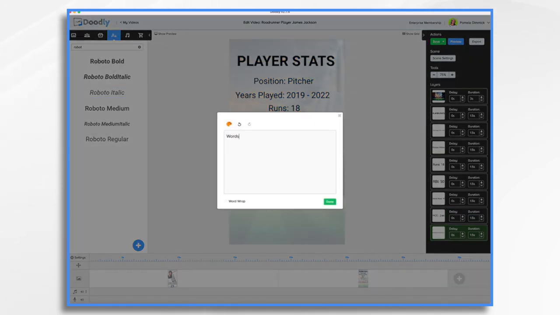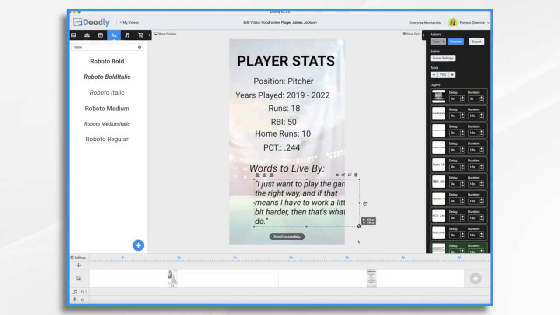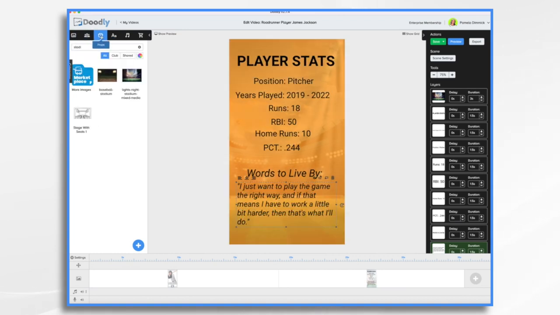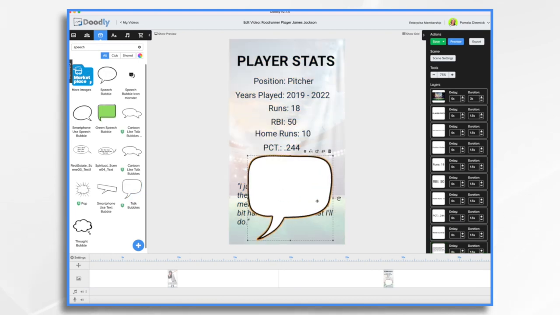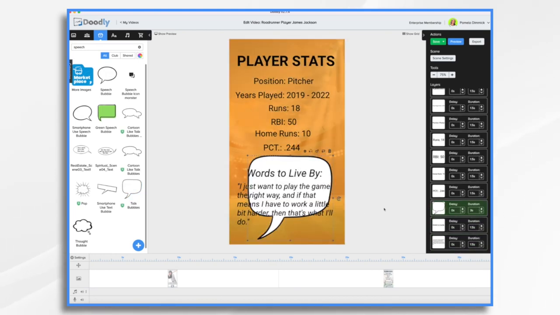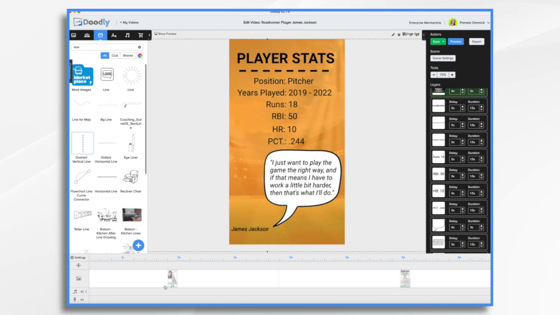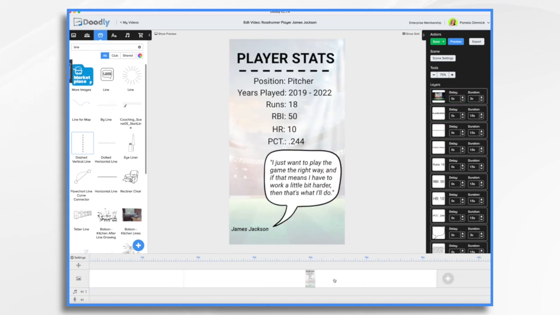And then let's have a little fun saying from the guy. Since this is a quote by our guy, I think it would be fun to put that in a speech bubble. So let's go to props and we want to send that behind our text. And that looks pretty good. Last but not least, if we wanted, we could add the logo, just copying and pasting. And then finally, we just need to do some fiddling with the timing of everything.